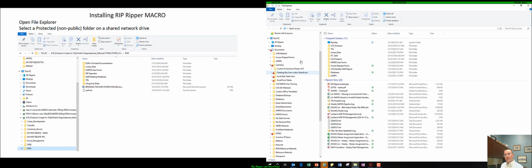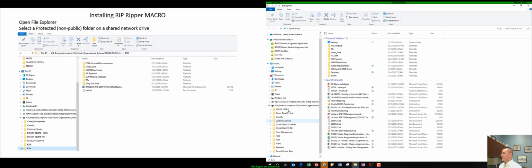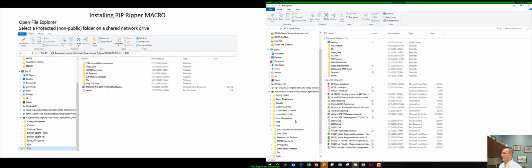So it needs to be installed on a network drive, not SharePoint, a network drive, an X drive, Y drive, whatever. Make sure this is a folder that you own or is protected from prying eyes, because it will have PII.